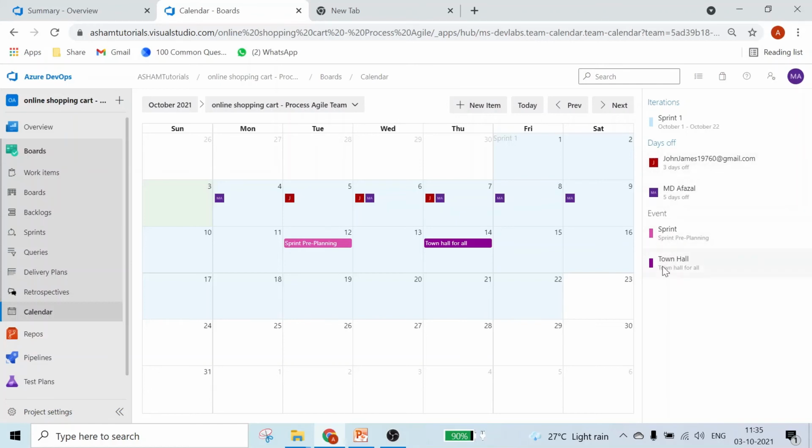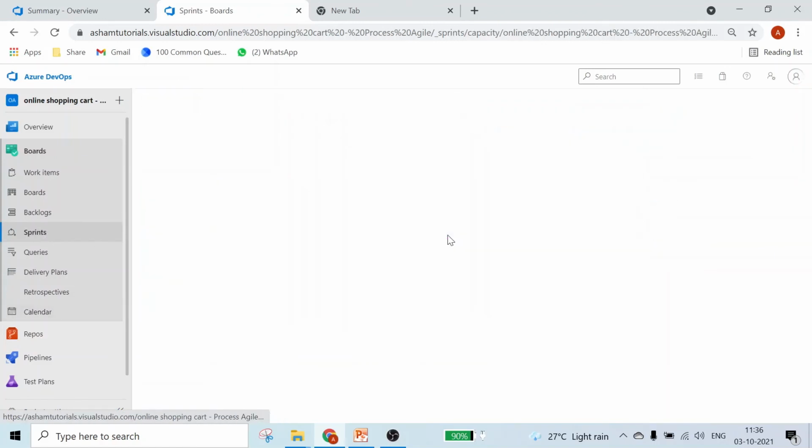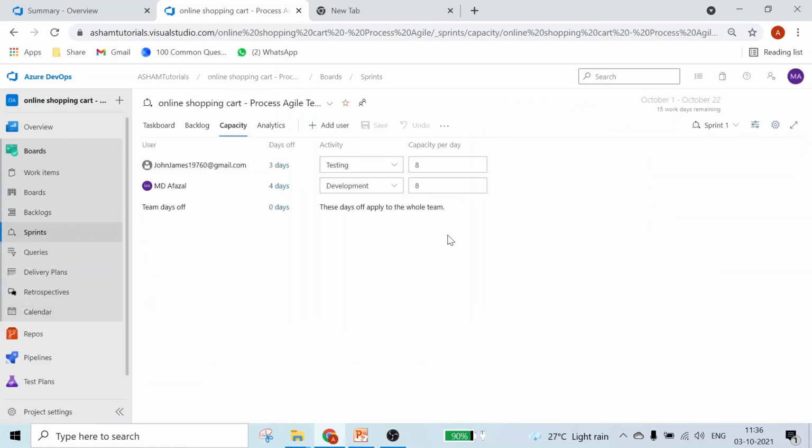But right now we don't have flexibility to choose different color for a different category or different resources. I will show you another way around how this leave can be added, or you can see, just go to the sprint. It is really very helpful, the calendar.